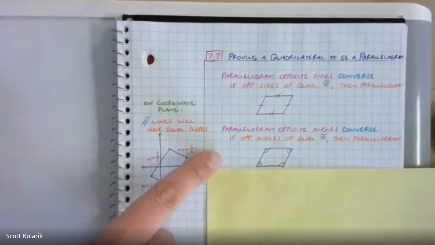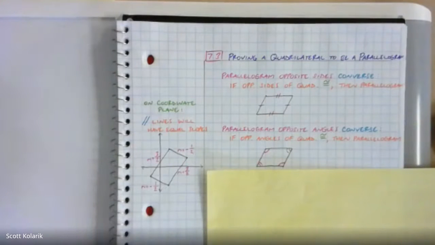The second one is like the second theorem in section 2. In section 2, I start again with a parallelogram. I know something's a parallelogram. That's going to force the internal angles, the angles that are opposite one another, to be congruent to one another. Opposite angles must be congruent inside a parallelogram.